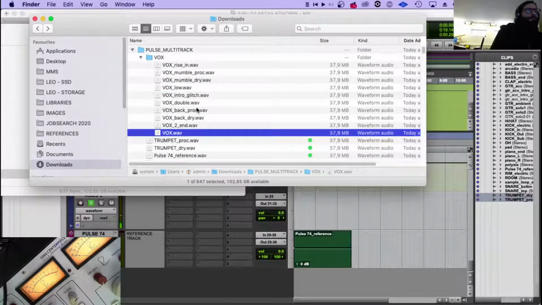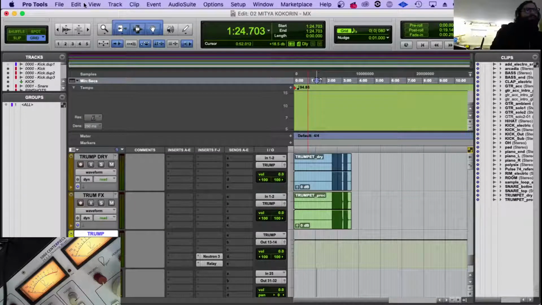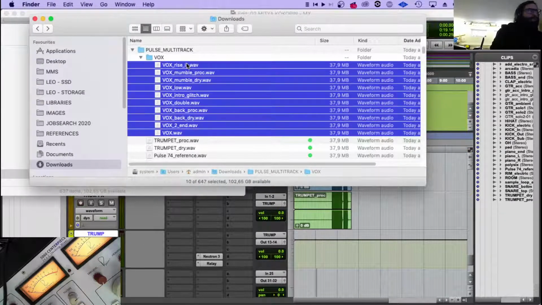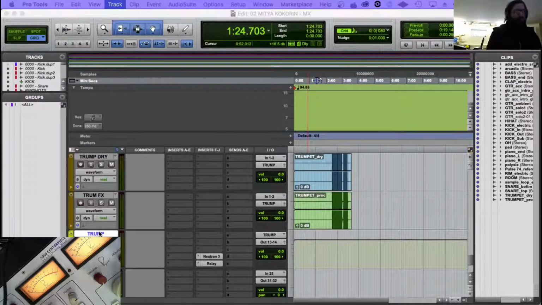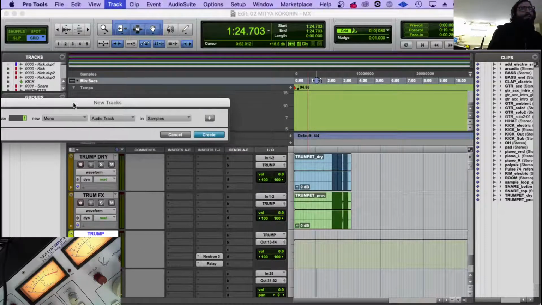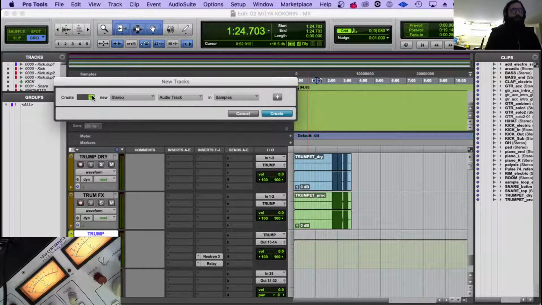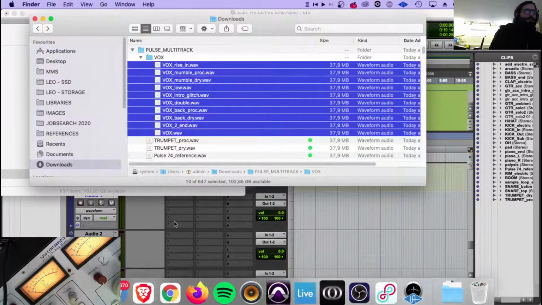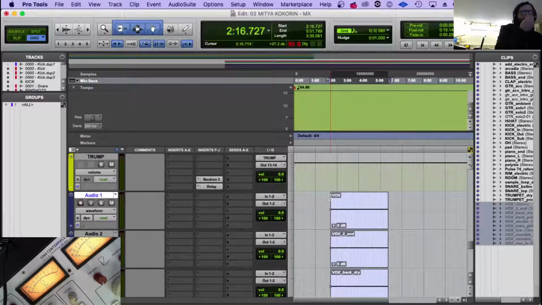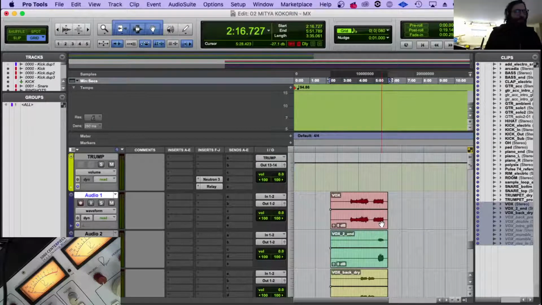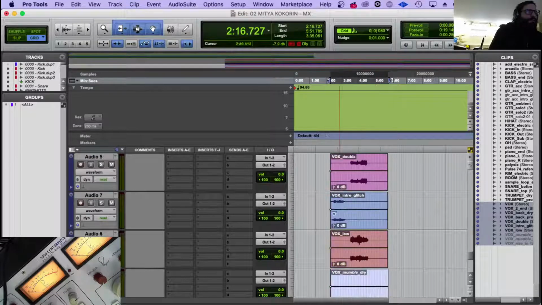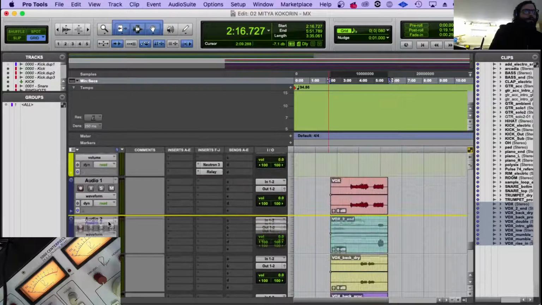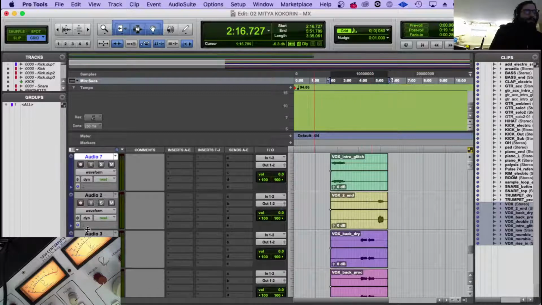Wow, okay, I have a lot of vocals here. So let's go. Let me save it. How many tracks do I need to add here? I need to add 10 tracks. All right, so let's add 10 stereo tracks. Let's load the tracks first and then think how I'm going to group them, or what I'm going to do with this. Because I think I'm going to treat them all like individual entities instead of grouping them.